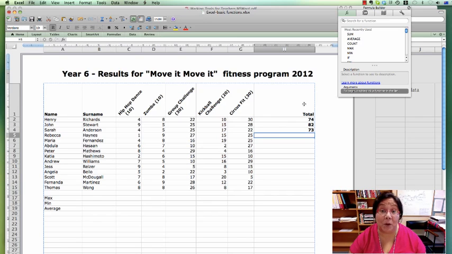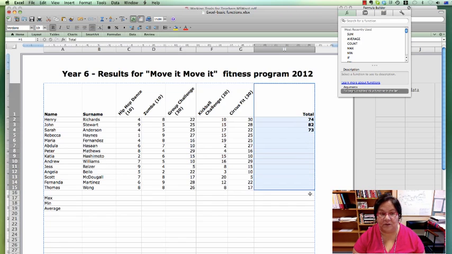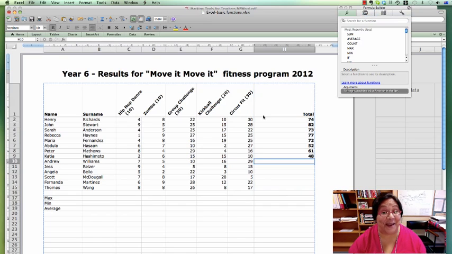And here I have emboldened the total column so that it stands out, and I've also justified the answers to the right hand side. If you look at this, this would make all the answers in the middle, this would make all the answers to the left, but I like to justify all the answers to the right hand side. So I'm going to continue to work on this, and I'm going to pause for a moment, and then I'll get back to you, and we'll look at how we can calculate the maximum, the minimum, and the average in a moment. Okay? Okay, I'm back.